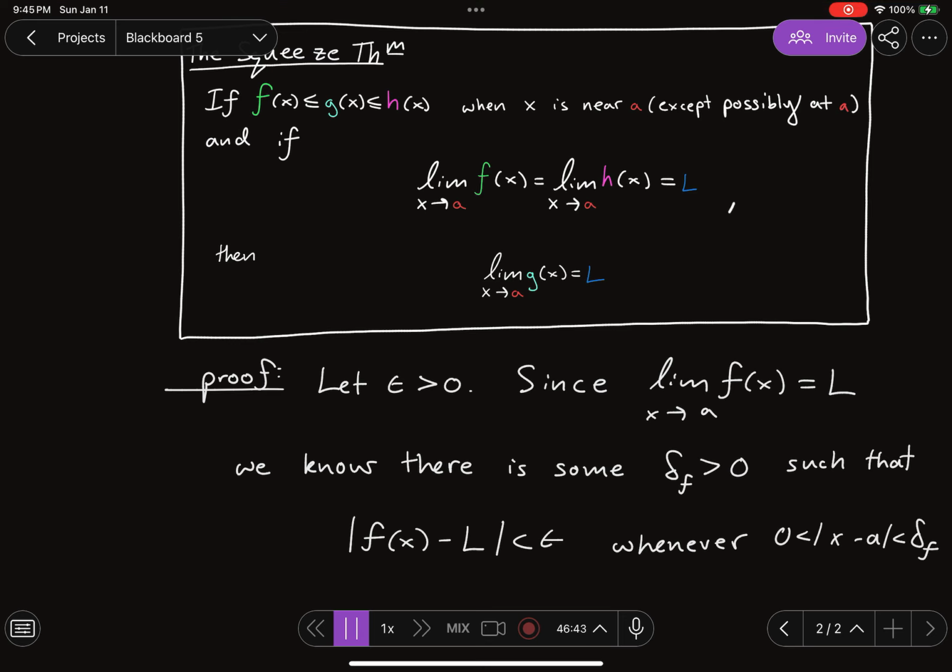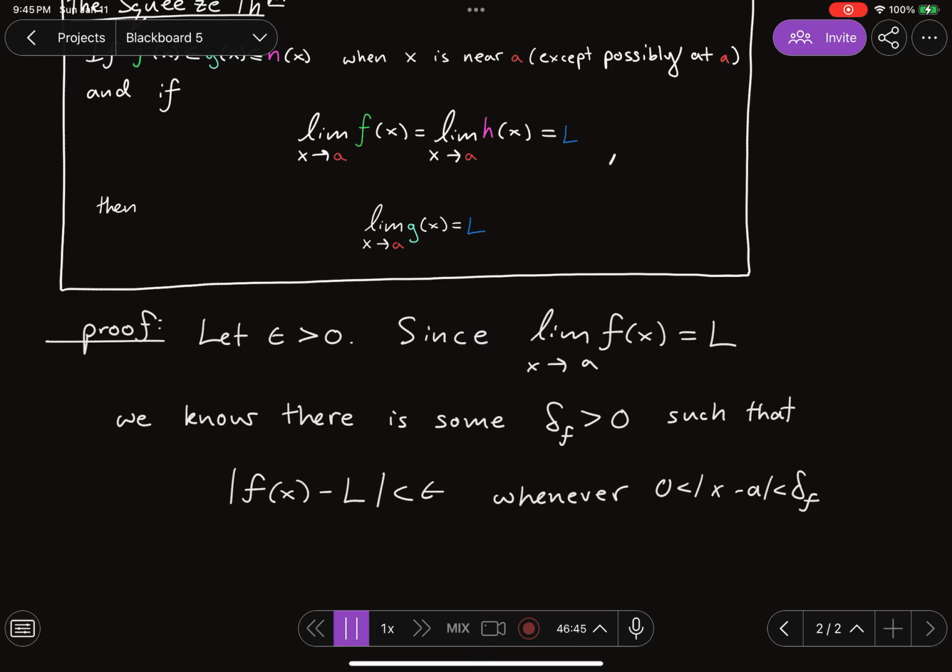Okay, so notice that this is kind of like new to us. Usually it's our goal to find delta f to show that this is true. But since we know that this is true, it's given that the limit of f of x as x approaches a is equal to L. What that means is that no matter what epsilon we are handed, we will always be able to find the delta, okay? So notice the slight difference in what we're doing. We're not proving this is true. We know this is true, which means that any challenger can be met with a response.